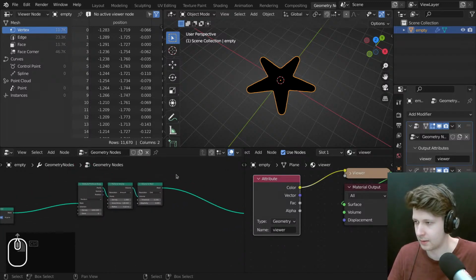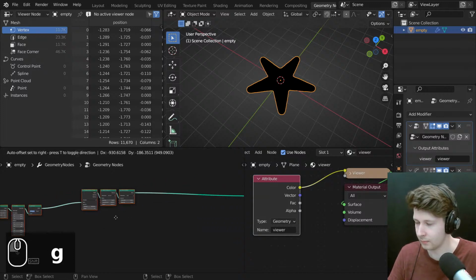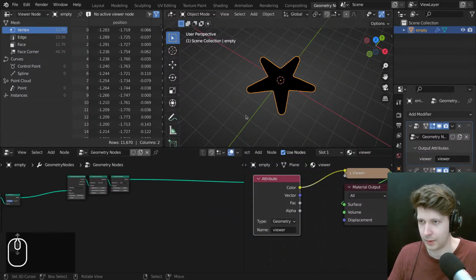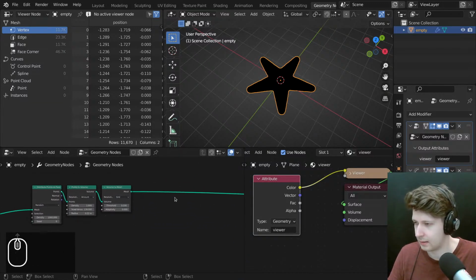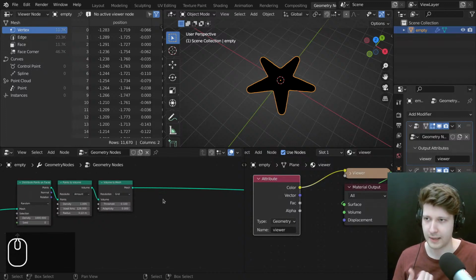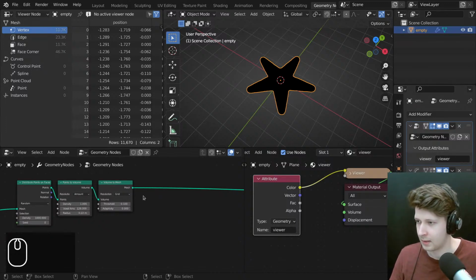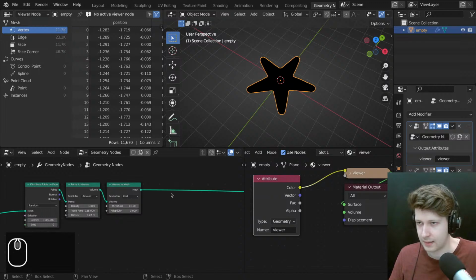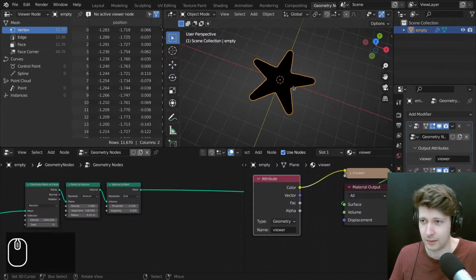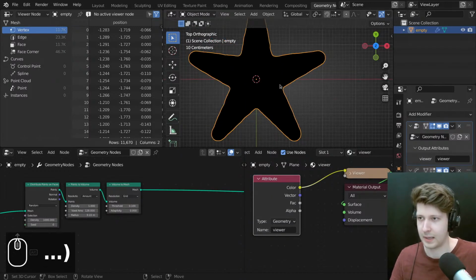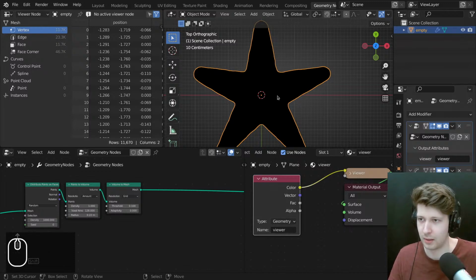Okay, let's see. So after the remeshing, I want to create some masks, and those are later on going to be the weights as well, I guess. First mask that I'm going to do is just going to be a mask that goes from 0 to 1 along these arms.